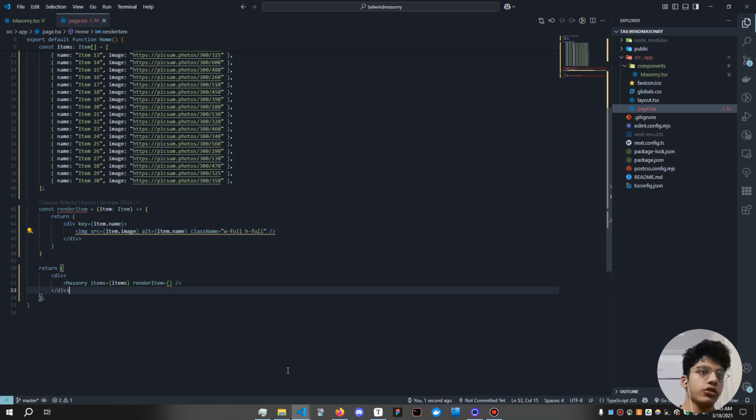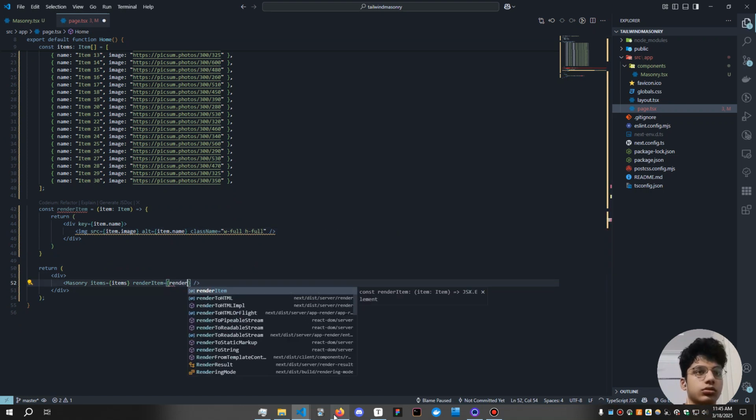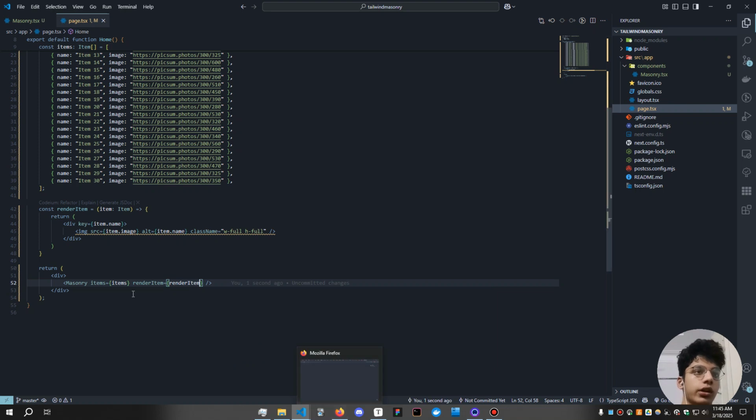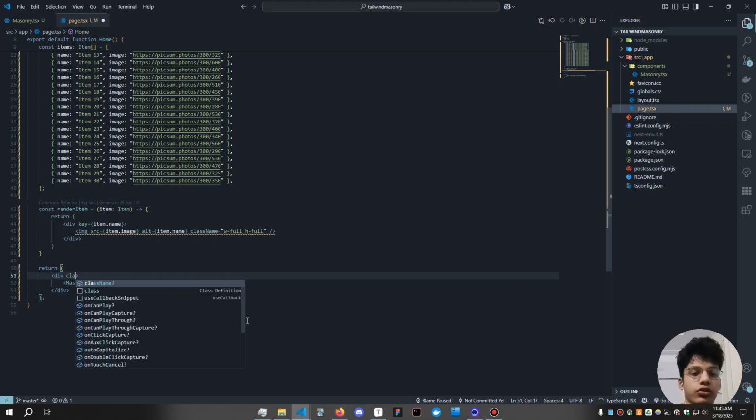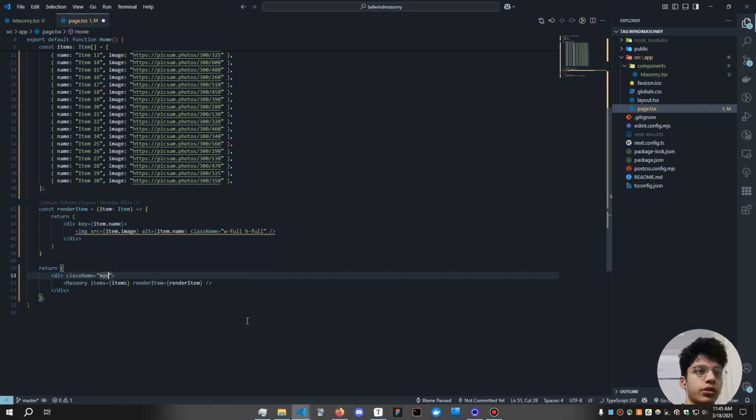Okay, now let's just pass this in over here. And finally, I'm going to just limit the width of this container just so it looks a bit nicer.